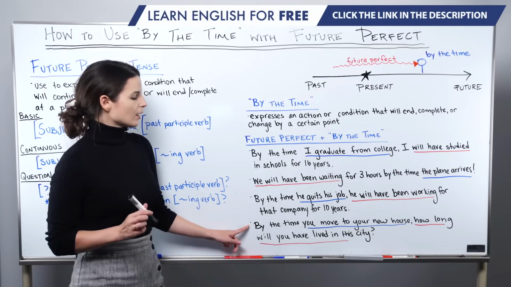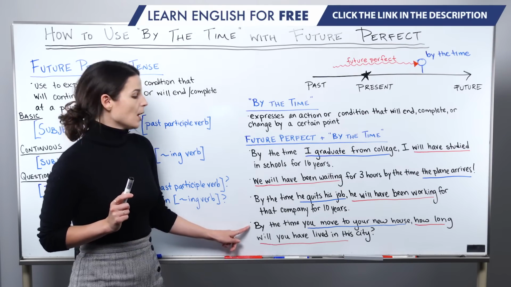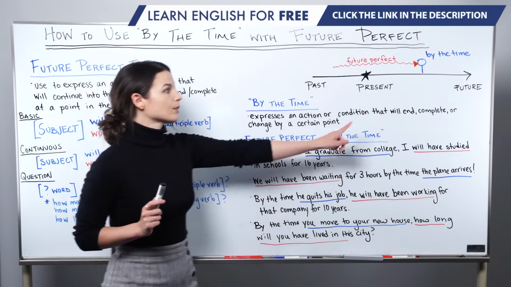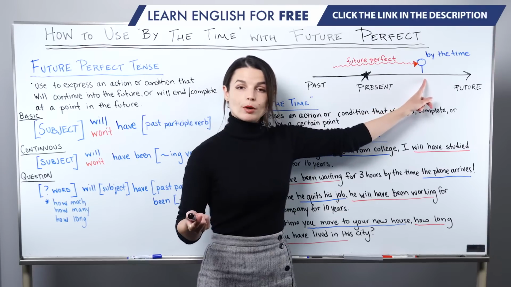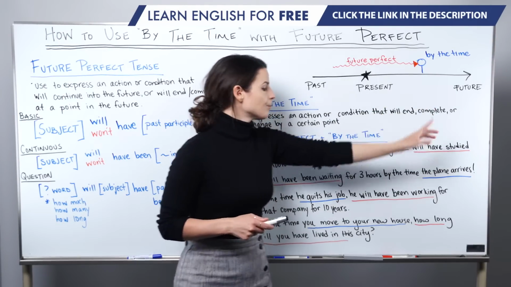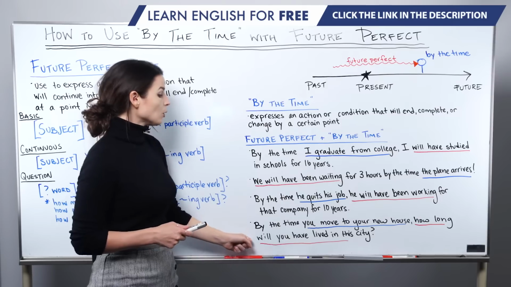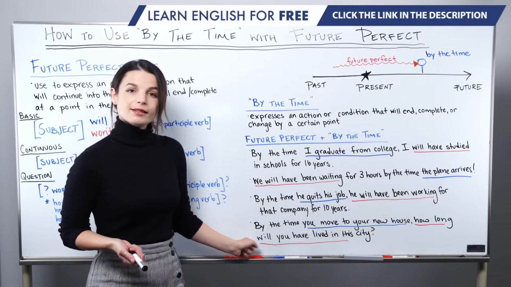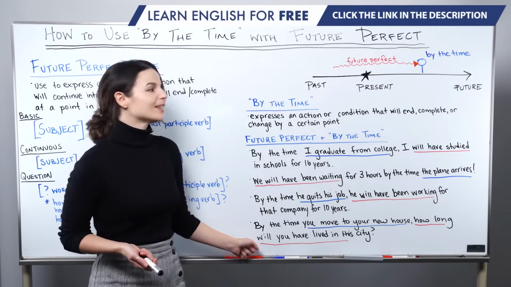Okay, so here is our by the time expression. By the time you move to your new house. So this is a future point in time, an expected future point in time. By the time you move to your house, and then we have a question. How long will you have lived in this city?